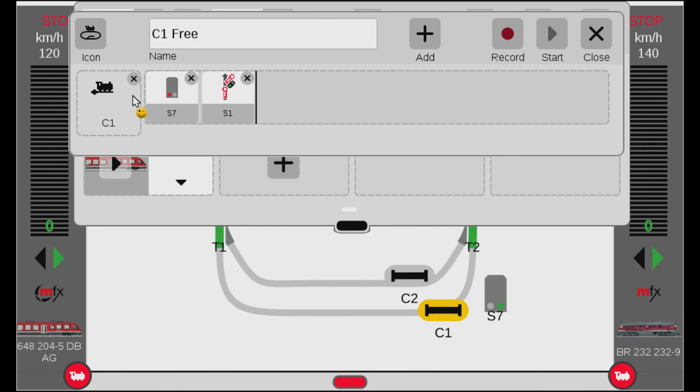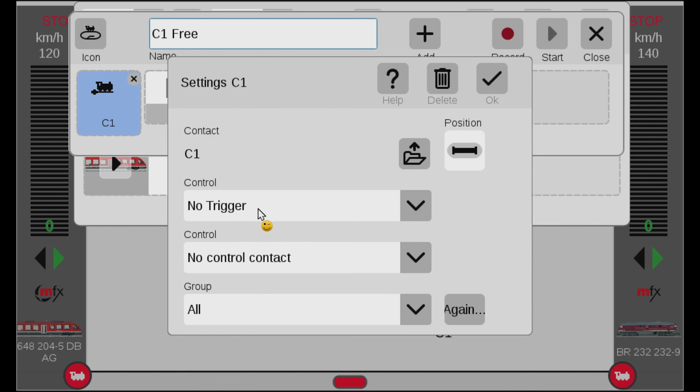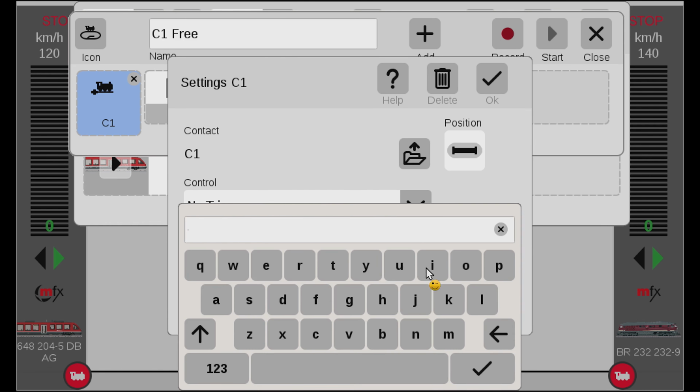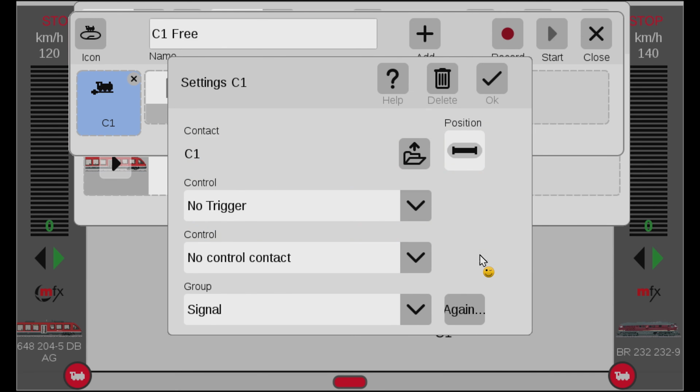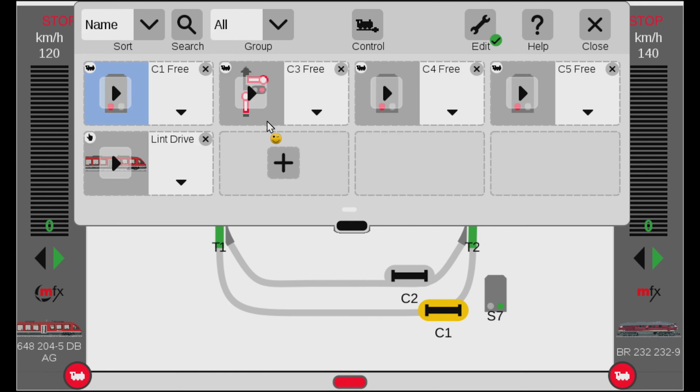So I open one, I click out here, and then you go down here and you see down below I can choose a group. If I pull down in that, it doesn't say anything. I can hit on again. Yeah, funny name. I'm not quite sure why it's called that. And now you get this dialog box up, and then you could call this, for example, signals. So these are events that are related to signals, and you see now it's in group signal. I can close this one.